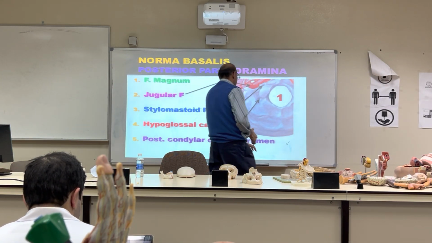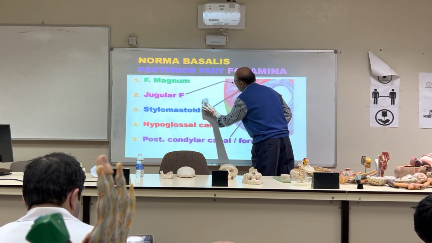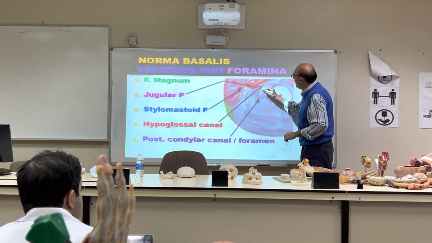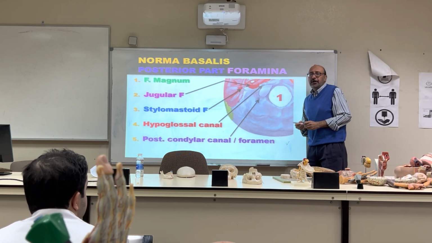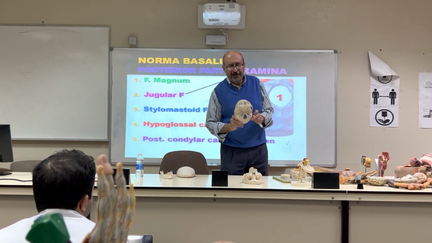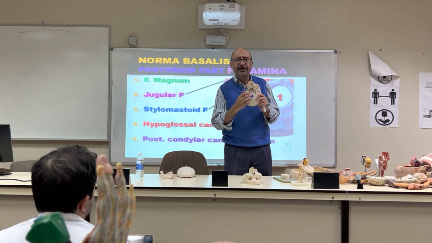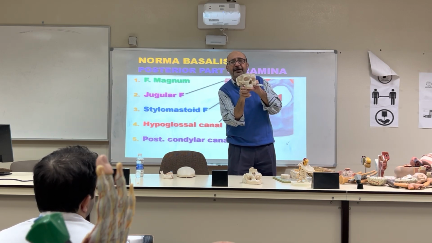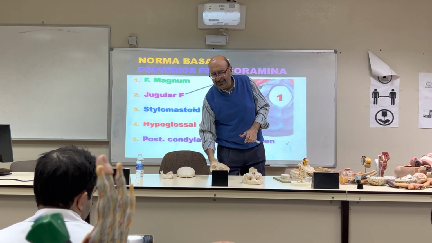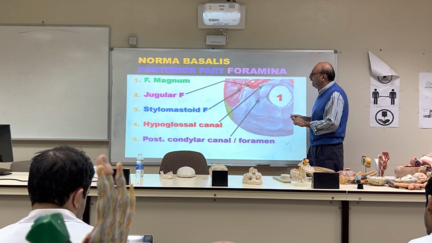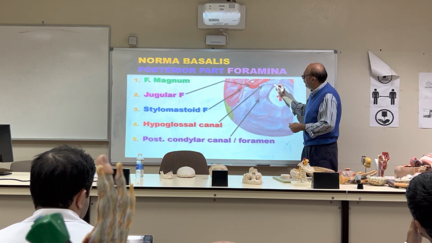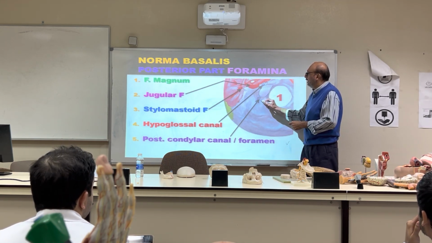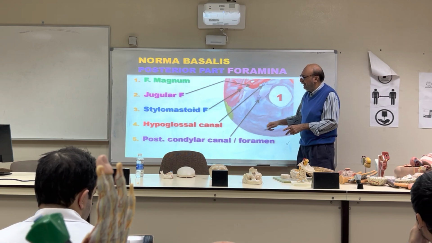Okay. Now, along with the foramen magnum in the occipital bone, this is the whole occipital bone, along with the foramen magnum, we have a condylar process. The condylar process is an elevation which is fairly visible. I will show you in a minute here. This is for making the first joint between the cervical first vertebra and the skull. Okay? So this condyle has on its anterior end here and here the hypoglossal canal, condylar canal. Hypoglossal canal and condylar canal.